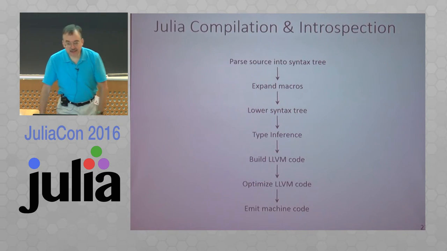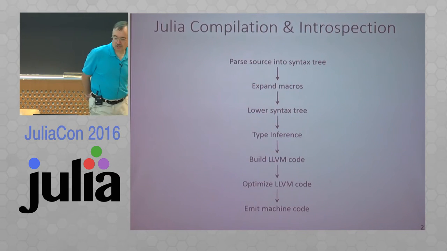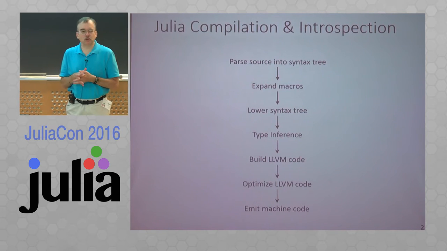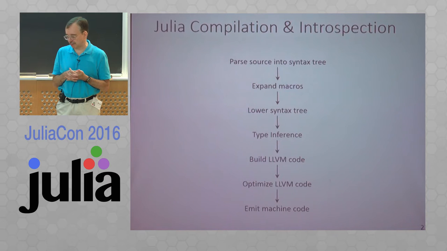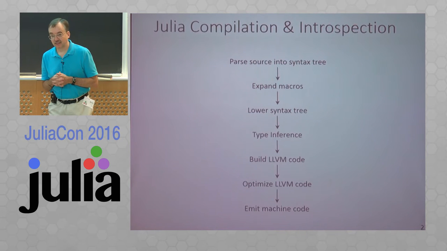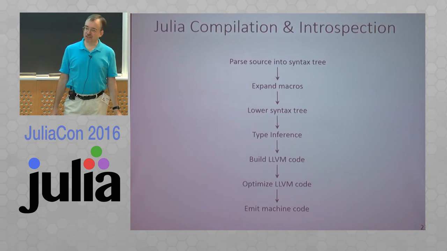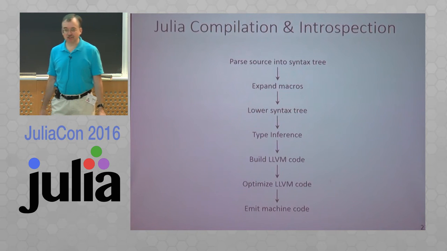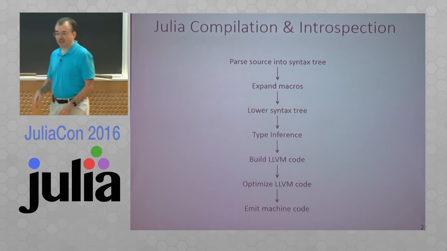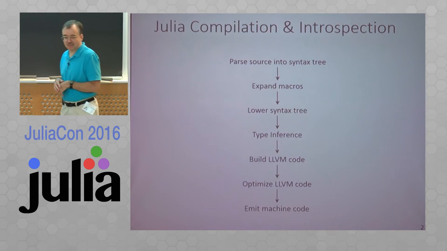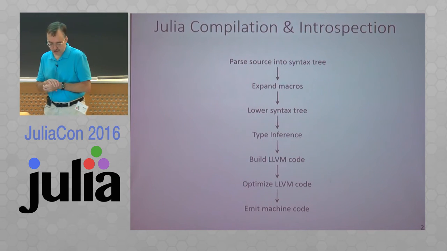So a neat feature about Julia is that it has this introspection feature where you can look at the code at various points in the compilation process without owning the developer copy of the compiler. If you're working on a C++ or C compiler, the only thing you can dump for the most part is the final assembly code. You can't look at the intermediate stages. That's something for the compiler developers. But Julia's cool because anybody can look at the intermediate stages.